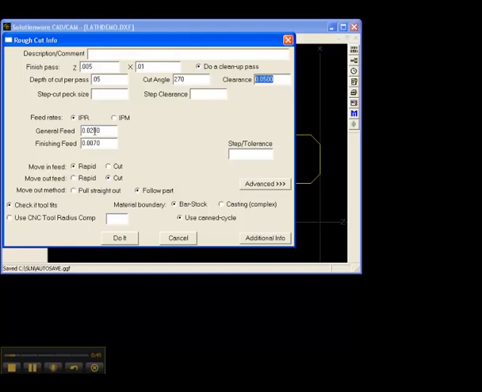Once you jump down to the middle left here, the general feed is the roughing feed rate we're going to use. Up above we have IPR, as in inches per rev, checked. This will be your Mazotrol R feed. The finishing feed is active if you're doing a finish pass, and we have this button up here, cleanup, selected, so we are going to get a finish pass, a G70 at the end of this G72, or a finish tool developed as part of this facing process for Mazotrol.